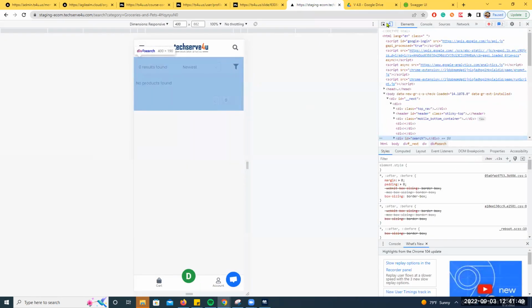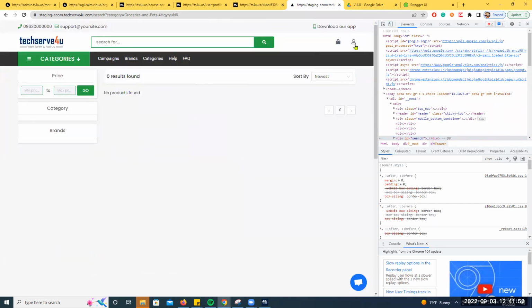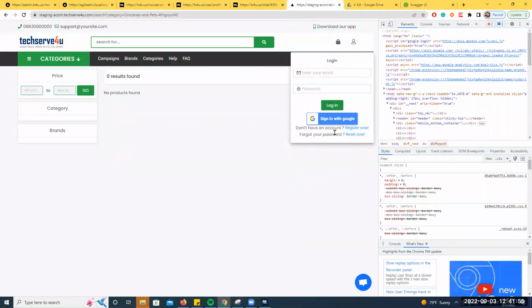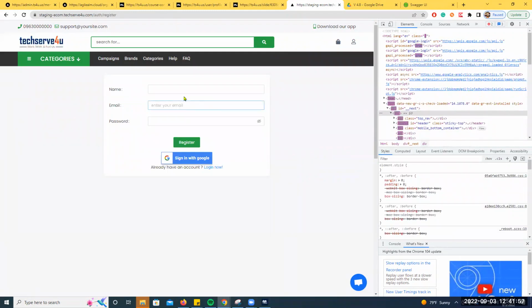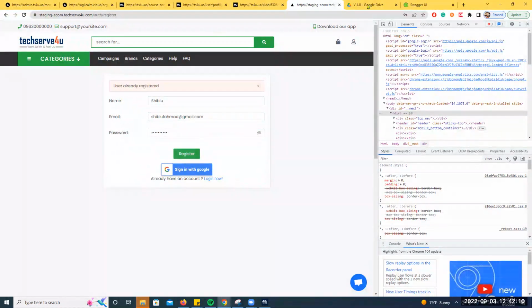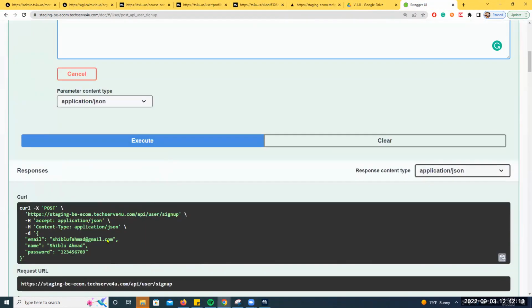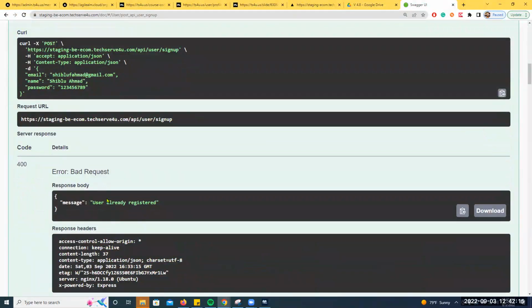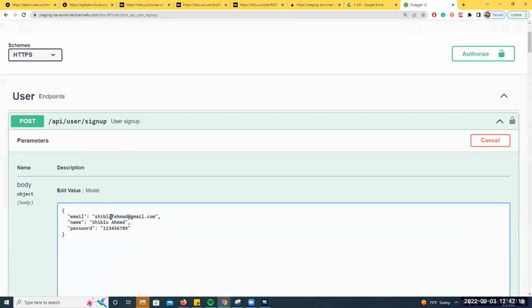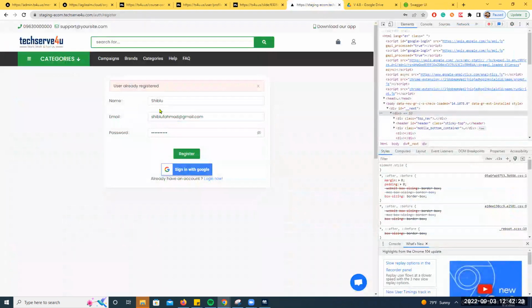Okay. Let's click it here. Let's do the register now. Let's do this: 1, 2, 3, 4, 5, 6, 7, 8, 9, right? User already exists. User already exists. Match two things, and then three things: name, email, and password. Did it match? Yeah. Here the sequence is different. Don't worry about it.